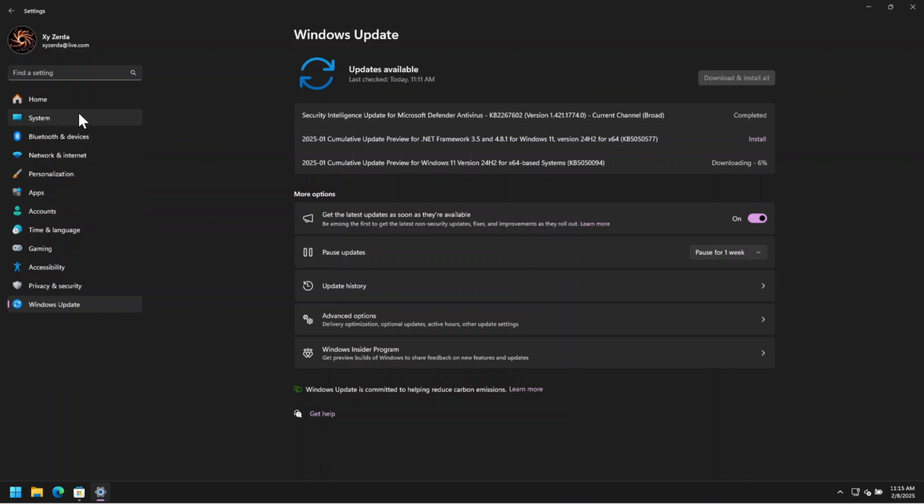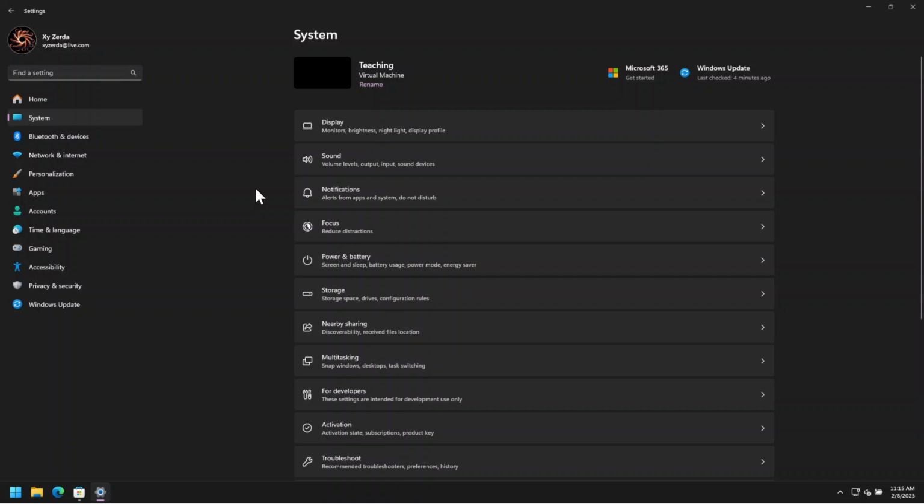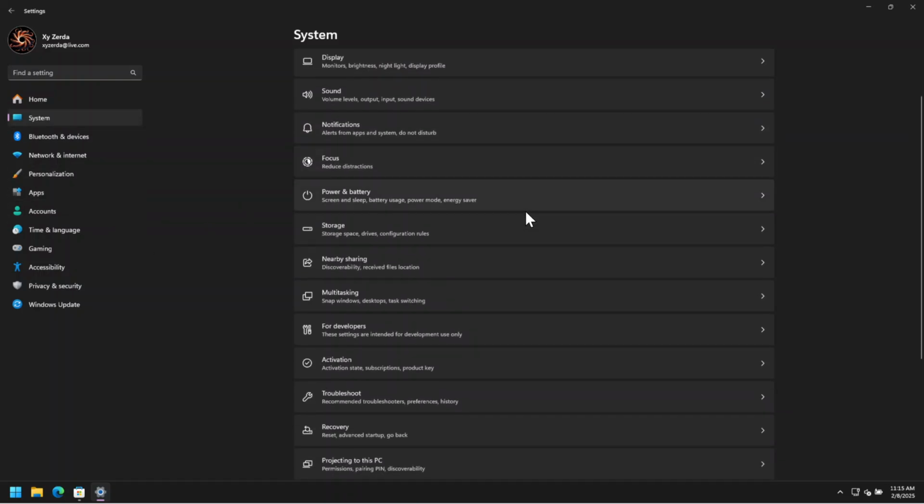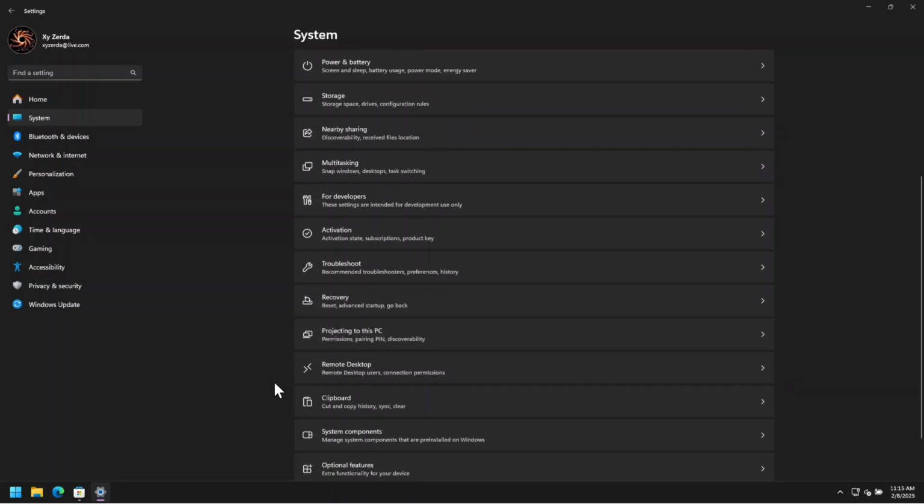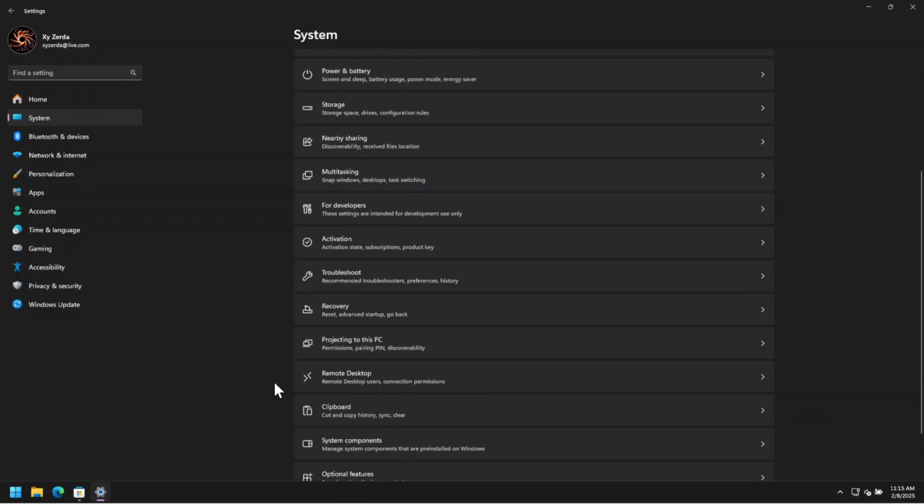Oh, there is one more. I apologize. There's always one more thing. So we went through the personalization menu. We went through the security menu, privacy and security. We went through some update menus. The other one here is the system menu. There are a couple things to point out here for people who are power users that are useful.